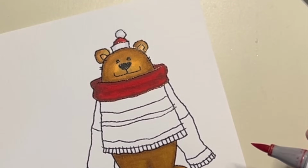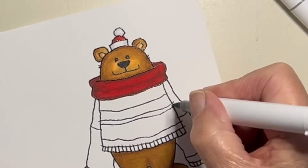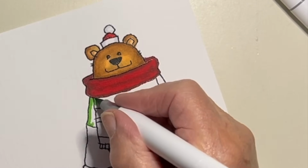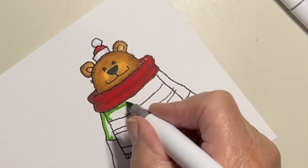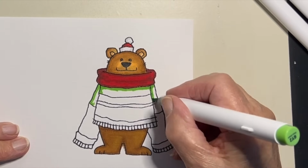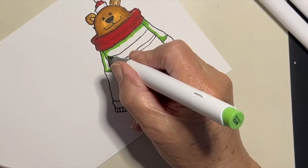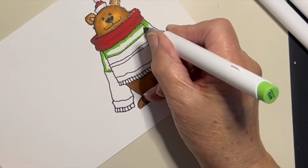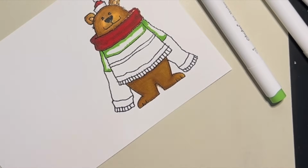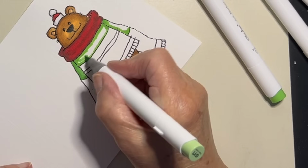Come down. Let's have green. We'll do the top part of his sleeves and the first stripe. There we go. This one is GY2, and with it I have got GY1. There we are. Mix really nicely, these two.